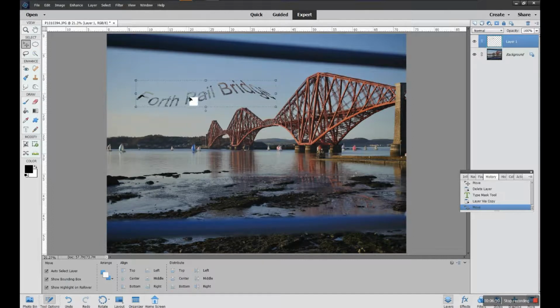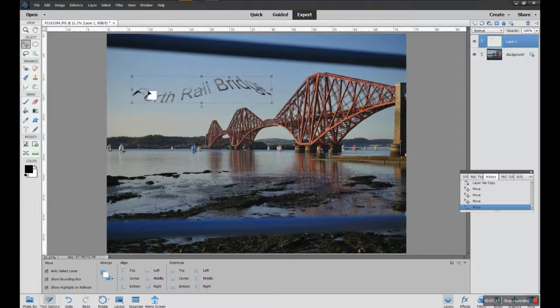Okay, and I can move that around, because as long as I pick up on the text and not between the text, I can move the text around, because the move tool in my toolbox is on. So I've had the move tool on, and I can move the text as long as I pick up the letter. It's picking up the photo basically, not the background photo.